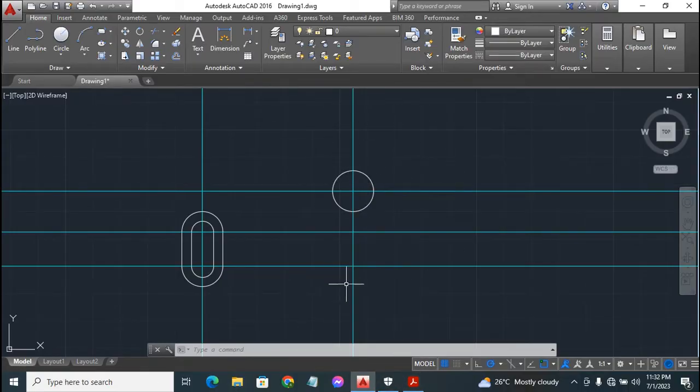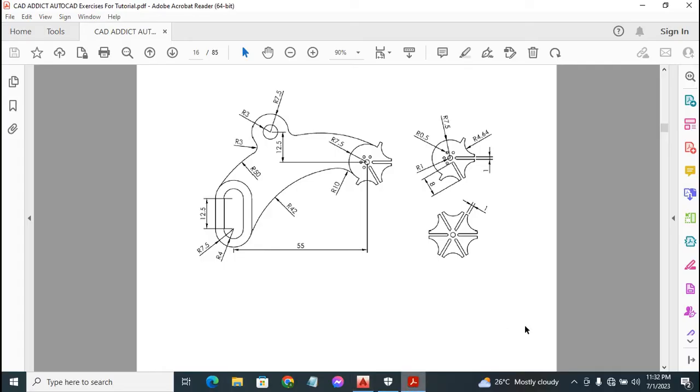All right, so let's try to do that. Let's go back to our PDF document to get further measurements on this circle. All right, so how do we do this? What do we do here? To get these curves and these openings right here, this is what we are going to do.